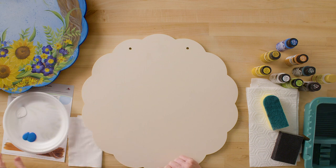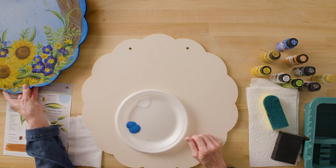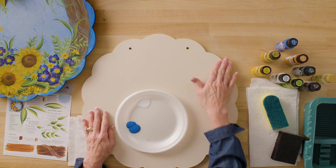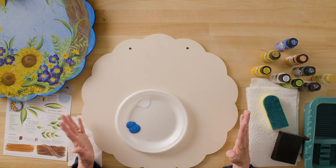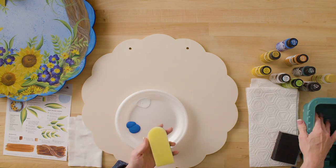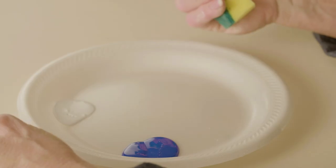Okay, being painted the first time. Now, I'm going to pick out my color that I want for the background. If you see on our piece, I had the light blue in the middle, and then I went around, and I'm going to show you how I'm going to accent the edges to make it really pop. So I'm going to take my painter sponge and dampen it with just a little bit of water, but not very much, we're just dampening it.